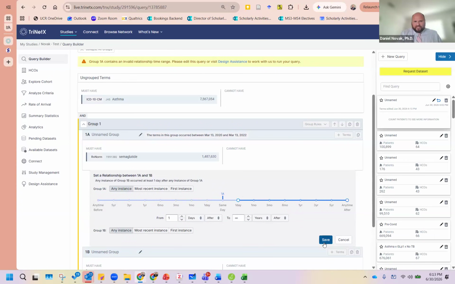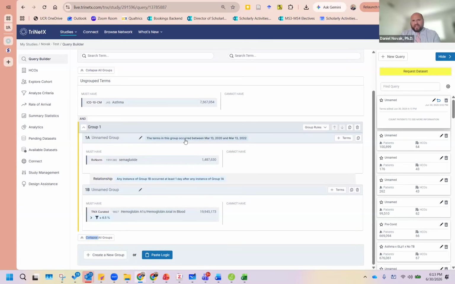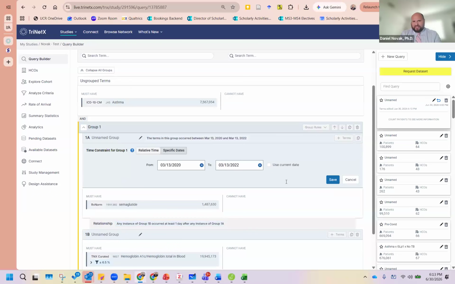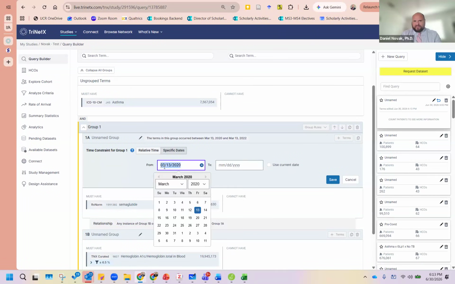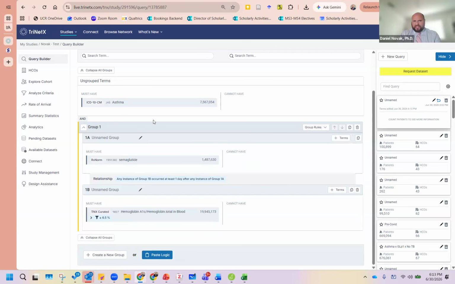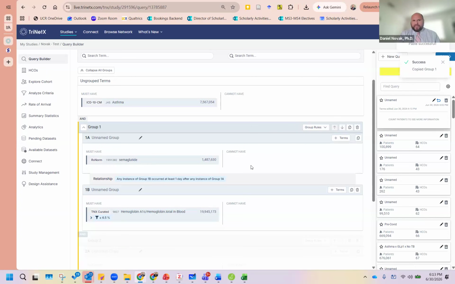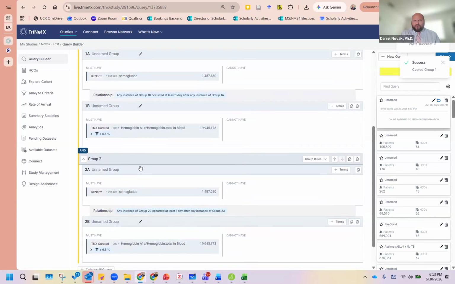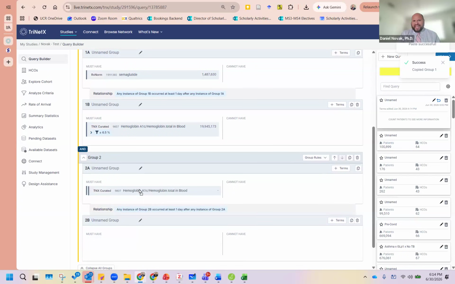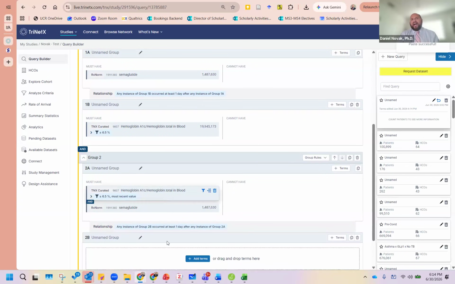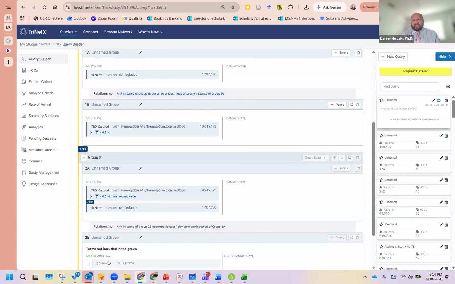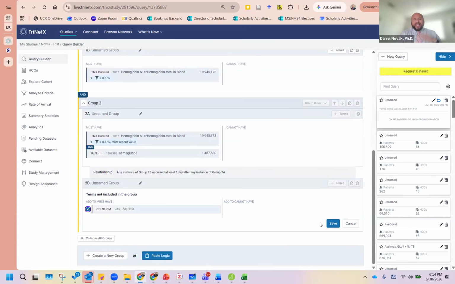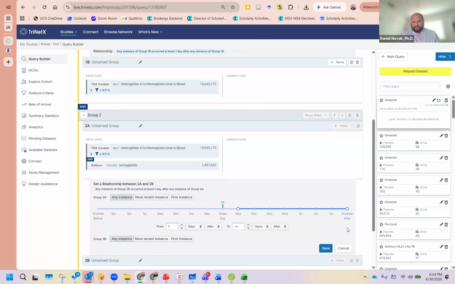So let's say we want to create that relationship. Our semaglutide is prescribed after our A1C. I'm going to take out "during COVID" because you wouldn't have seen a lot of use of that then. But what we're going to do here is create an additional group using the Boolean logic. We're going to copy our stuff and set our starting point for this next group as the day that people had both a high A1C and semaglutide. And we're going to say that prior to that event, they had been diagnosed with asthma.